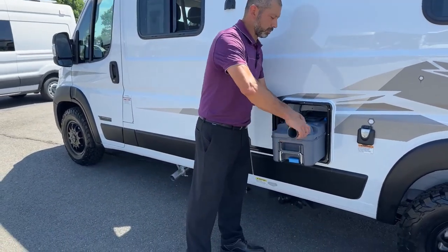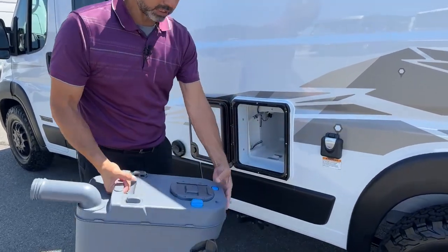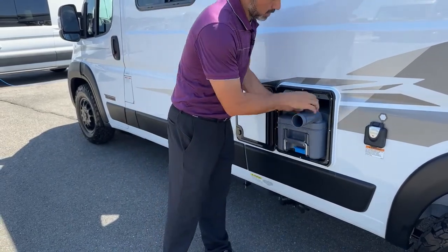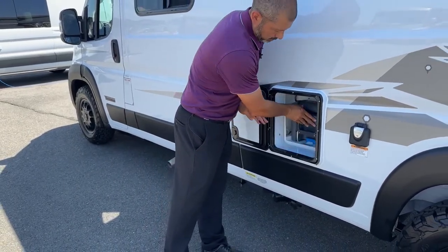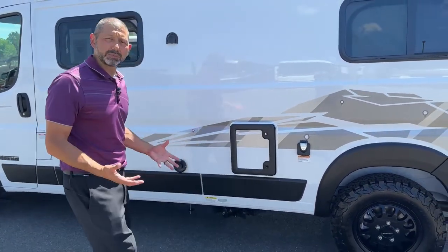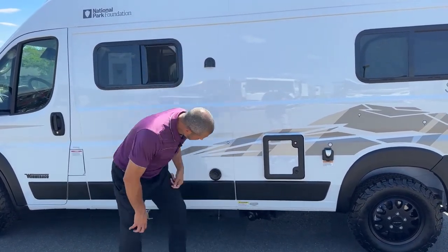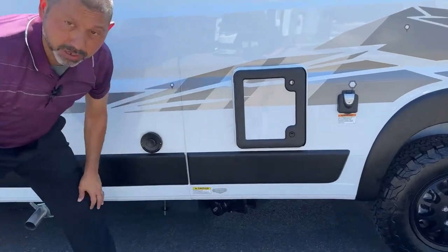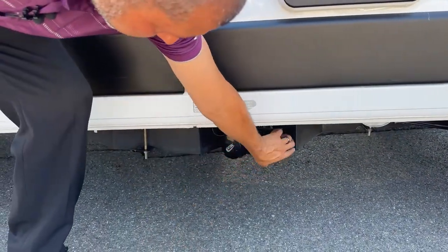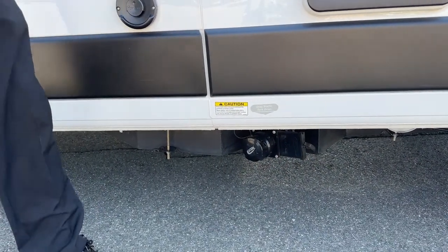Really easy to use. Basically, the blue cap here, you take it off, like right now, push the vent button, and then just drain it into your sewer, porta potty, toilet. Makes it really nice and convenient. You don't have to be touching the black hose like you would in a bigger RV. Down here, you're gonna have your gray tank drain. So that's where you would hook up your hose, put it into the sewer, pull that valve. Your gray tank is gonna have your shower and sink water.